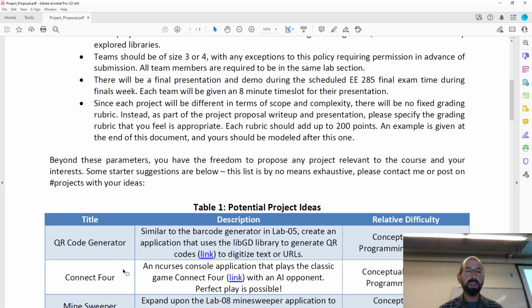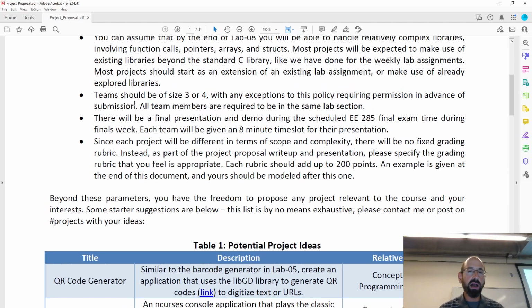Teams are going to be of size 3 or 4. Teams are up to you. The TA is there to help if the teaming arrangement doesn't work out, or you can't find a good team, or you can't find yourself on a good team. If you love your lab partner, stick with them. That's fine. You're not required to split up from them and form a new team, but then combine with another group of 2 and form a team of 4. When I say of size 3 or 4, that's also a function of the number of students in a given lab section.